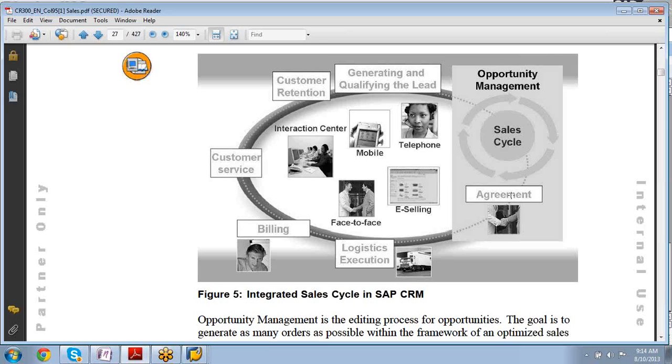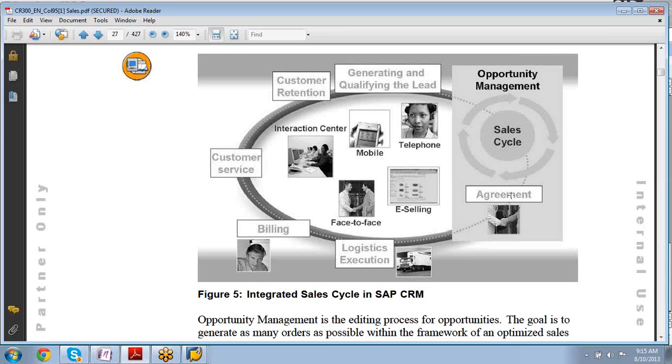For lead we have a business object, for opportunity we have a business object, for sales order we have a business object, for complaint we have a business object. Business object means, because it will have multiple methods, whatever you are doing as a user, on this object you are just changing the menus and screens for those methods. That means change method, display method, create method. When you're saving, this business object keeps all the elements together. So that's why we call it a business object.